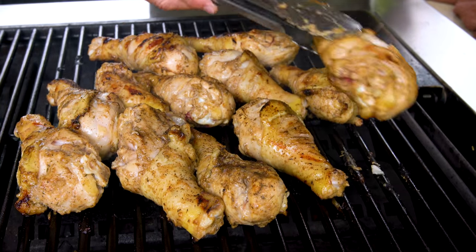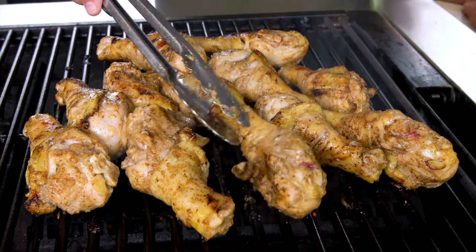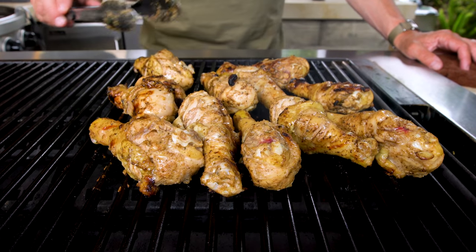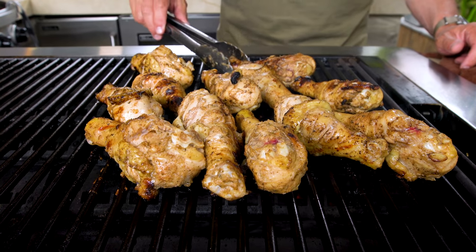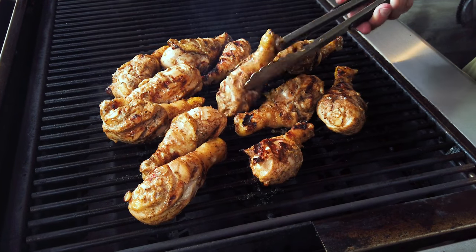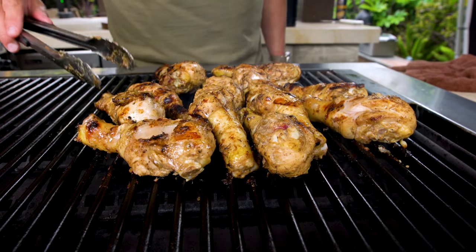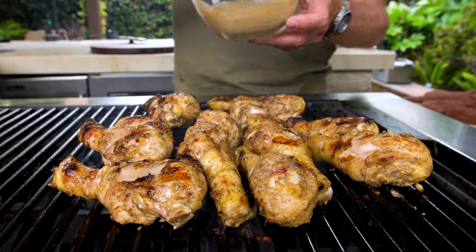So we continue, right? Now on their sides a little bit. Just really take your time here, folks. I cannot stress that enough. Once they get color all the way around, beautifulness, we'll bring them over to this side to finish cooking more like they're in an oven. Just the ambient temperature of that area, the temp down underneath. Wow. But so I'm telling you, here's what I'm seeing. I'm seeing this now is ready for a little basting. So let's go for it.